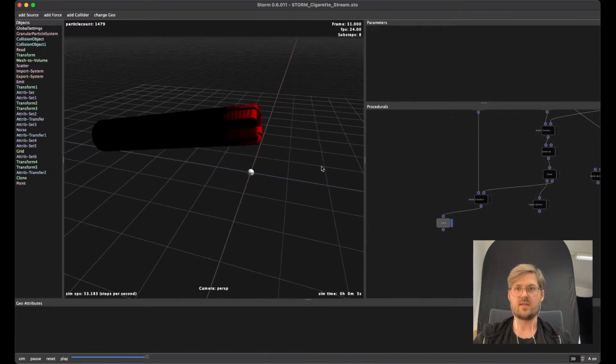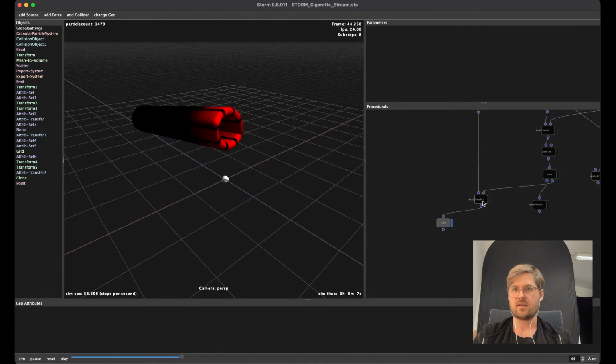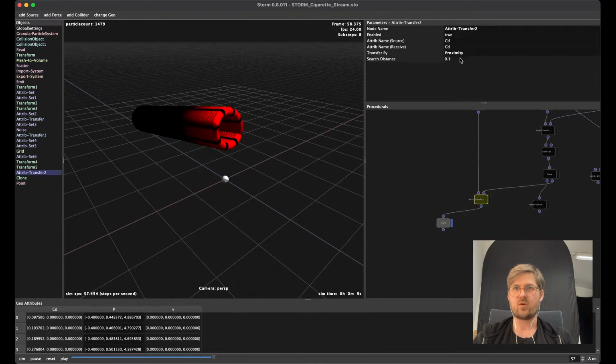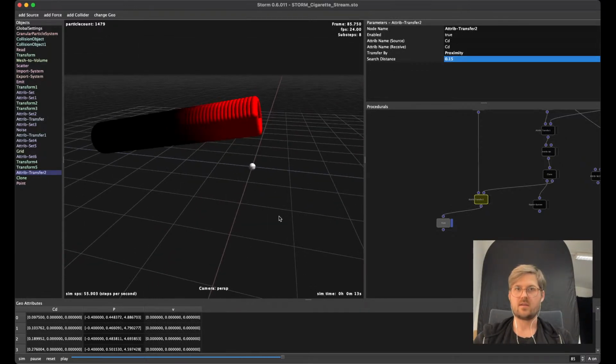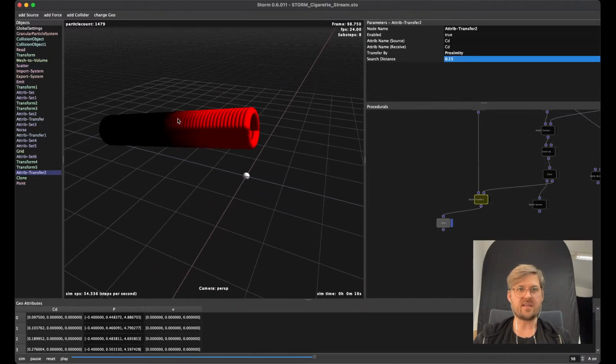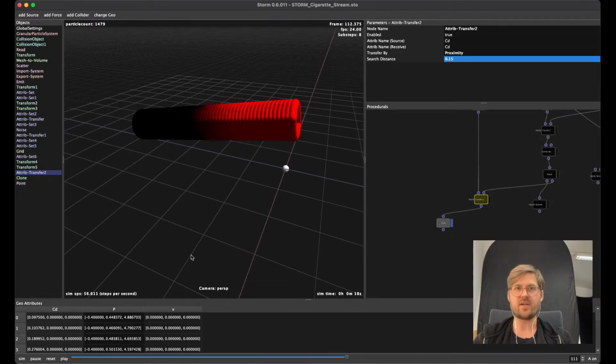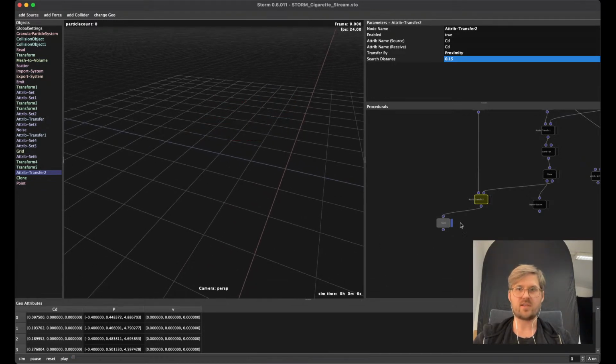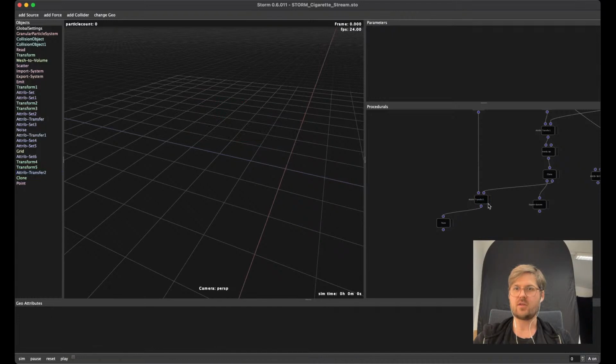So you can see, maybe we need more range. Aha, okay. So you can see particles here turning red. That is our mesh.